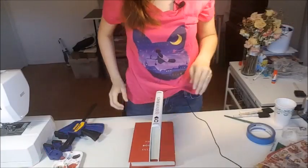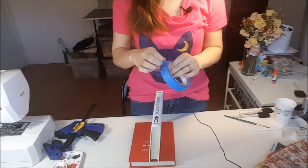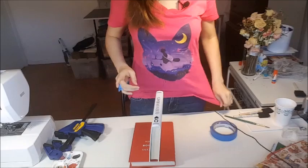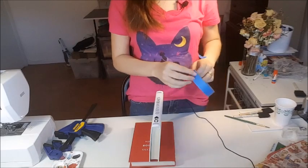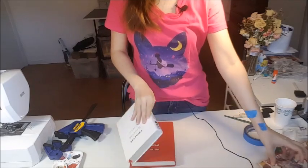Okay, so now we're going to go ahead and wrap the books. So you're going to take some tape. You might want to peel off a couple pieces when you get ready to get started. You put them somewhere safe. Typically I use about two.